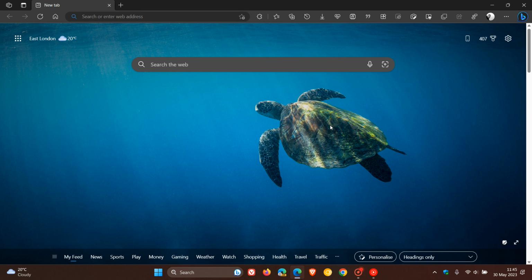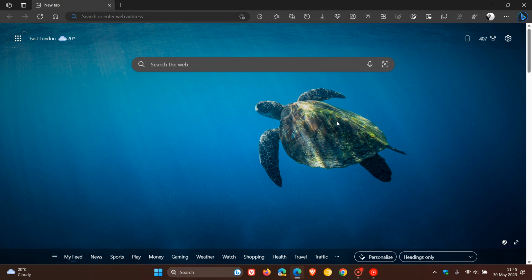So Microsoft Edge for Desktop includes a daily image and a daily video of the day that can be set as an image or a video background on Microsoft Edge's new tab page, as many of you may know. So just a quick video to show you how you can actually enable or disable the daily video background on Microsoft Edge's new tab page, in case you were unaware.